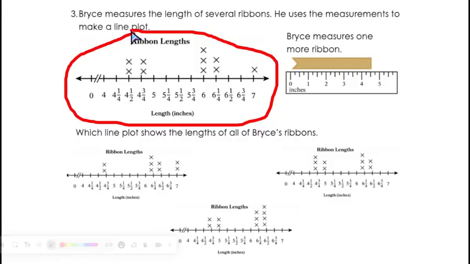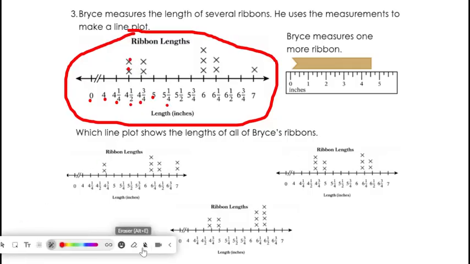Okay, so right now I just want us to focus on this. This top part just tells me the title. It says right here, length in inches. So all of these are measurements, okay? All of these fractions are how long a ribbon could have been, but only those with X's were actual ribbons.